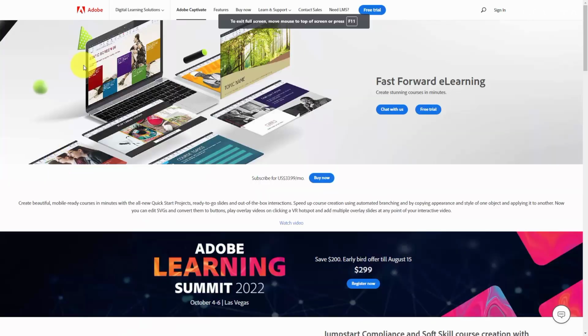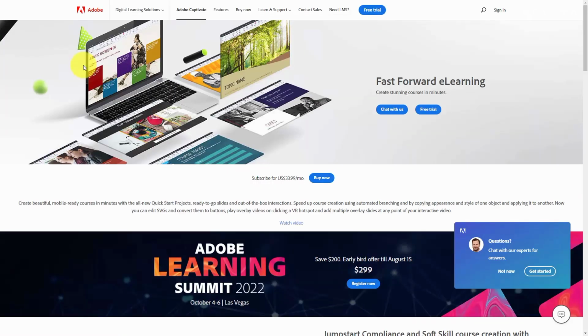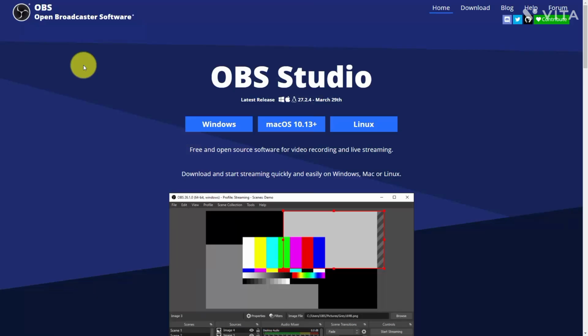And if you're going to use your recording as e-learning content, you can use Adobe Captivate in order to create your video. So the tools that you use to create your video will depend on how you want to create the video as well as what you want to create. And you can use various combinations of tools in order to create a video file that you will be able to upload to YouTube.